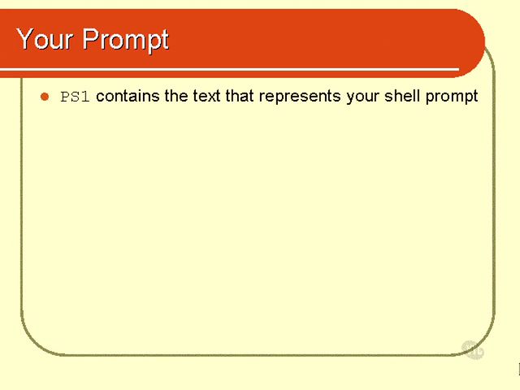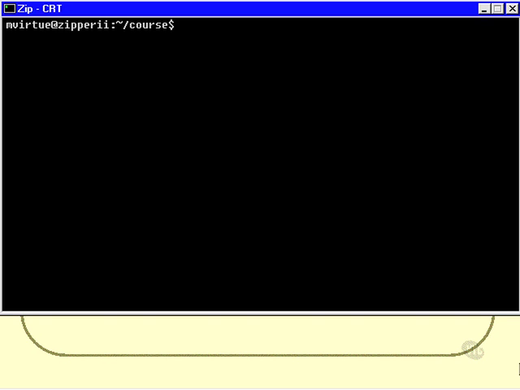Let's see if we can actually do that now. So, all I need to do theoretically is type in PS1. Notice that the P and the S have to be in capitals, followed by an equal sign, followed by the text of the prompt that I wish to have. Hello, for example. Now, theoretically, my prompt should change. And it has. Now, I simply have the word hello as my prompt. I used to have my username followed by the machine name, followed by my directory name, followed by a $, followed by a space. And now I've just got the word hello.